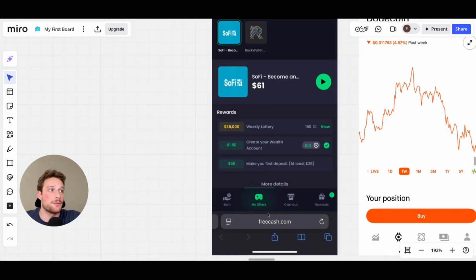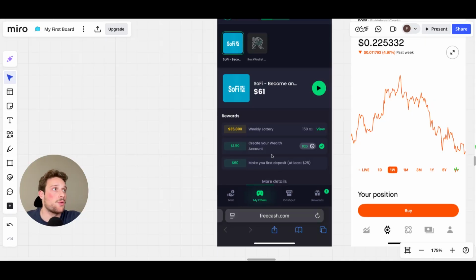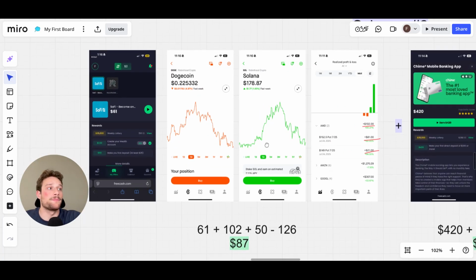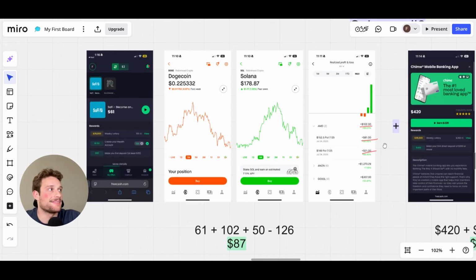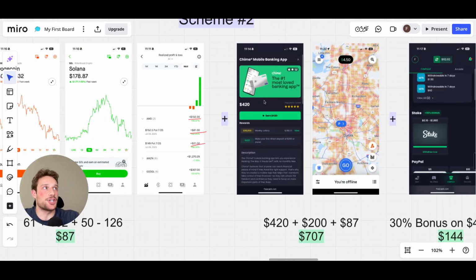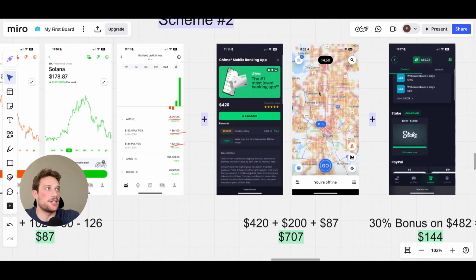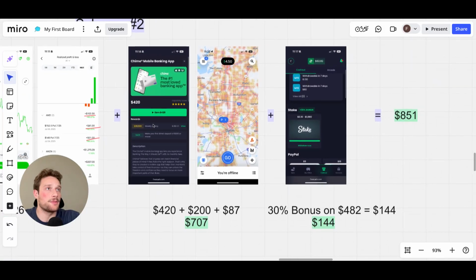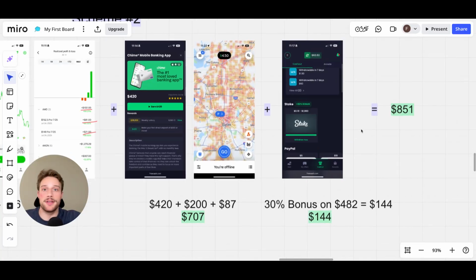And I've been playing through with freecash.com, which is a website where you can do a couple of quests and win money. We played with some crypto back a couple of weeks ago, but that didn't turn out so fruitful, but that's okay. And I did this Chime offer over here. I didn't do the Uber Eats. I just had my Turo earnings go through Chime, and then he processed the $420 fee. So if you want to have a little bit more detail on how I'm doing all of this, go watch the other 3 episodes I have up. But we did everything we said we're going to do.